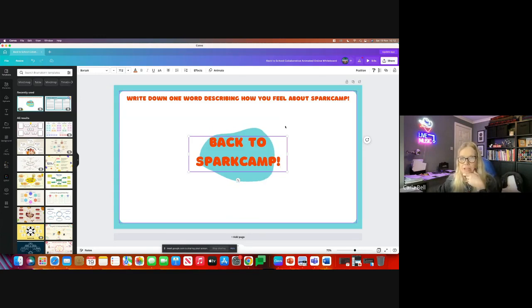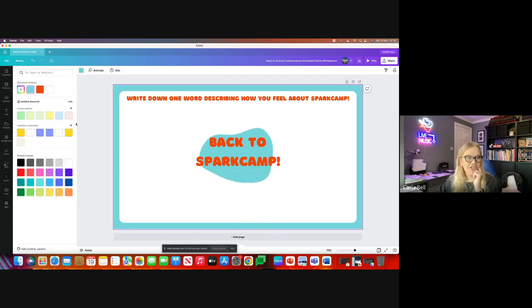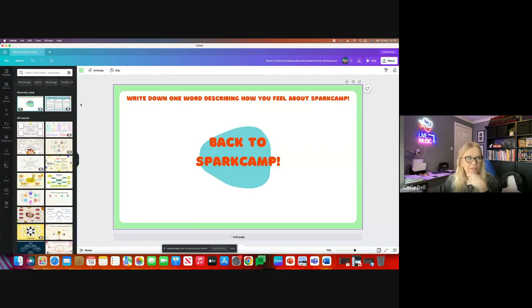Now, this one here, you can see you've got an animated element at the back moving around. You can keep that as animated if you want, or you can change it. If you don't like the color scheme, if you click on that, you know that it's showing up. It's the border because you can see the color up in the top there. That's your background color. So I'm going to change that. Let's go for a nice kind of pale green. You could change the text and all that, all these different things as well. Let's add something else in it. Let's go for an element.